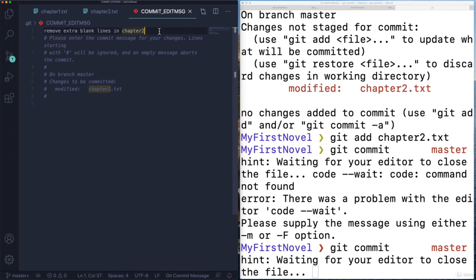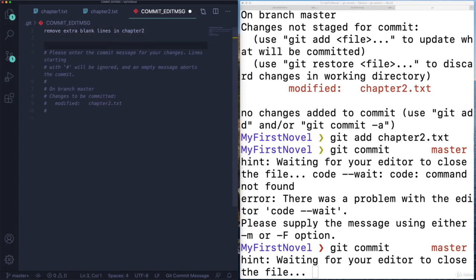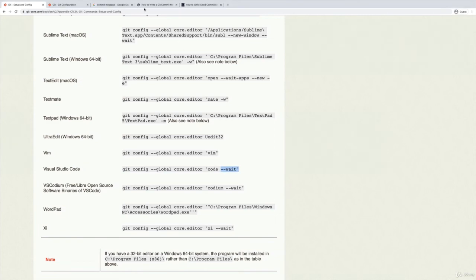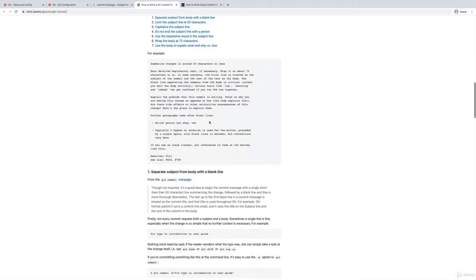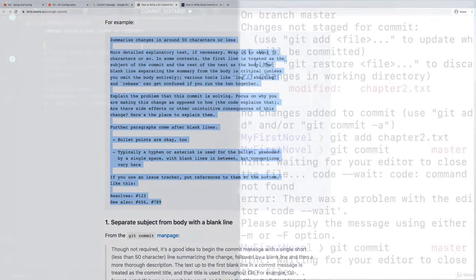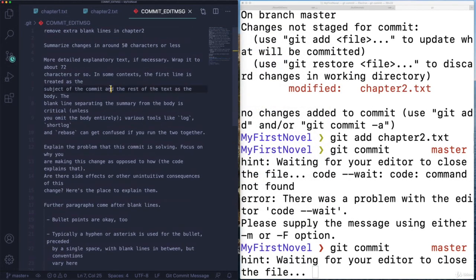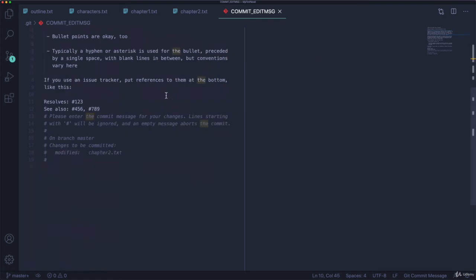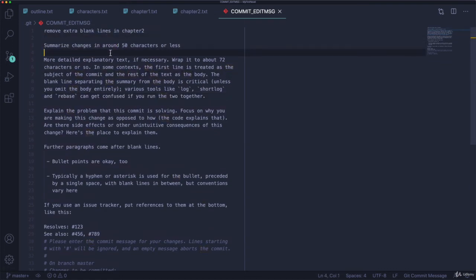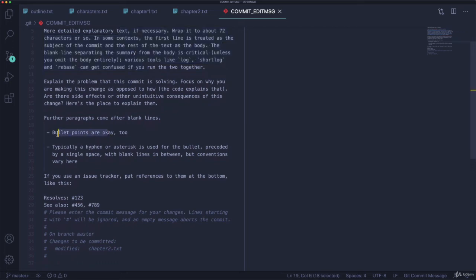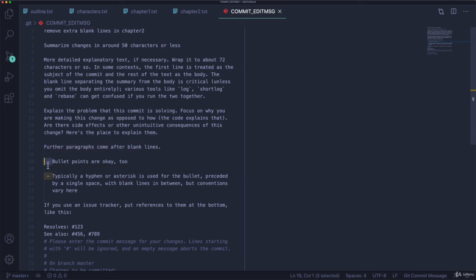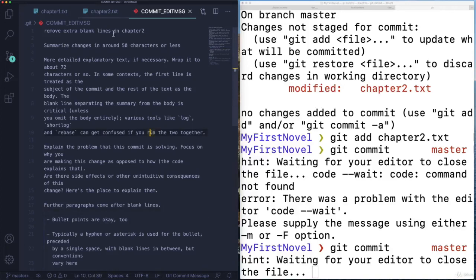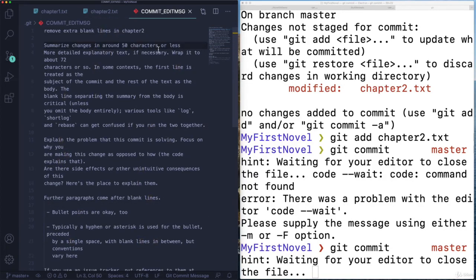But I could put a lot more in here, and maybe just to demonstrate that I will, why don't I just copy one of these example commit messages that I was talking about. I'm just going to copy this entire thing over, and this is just to show you that we can do this. All right, so here's my much longer commit message. All these lines, paragraphs of text, some bullet points, they won't be formatted in any particular way. I have to do this manually, right? If I want that bullet point, it's just a dash. But anyway, this is my commit message here. Really just the first line that matters. I'm going to save. I'm going to close the file.